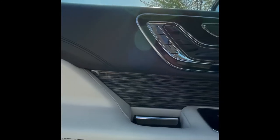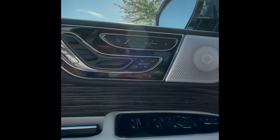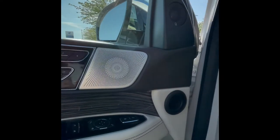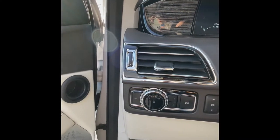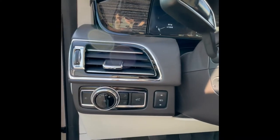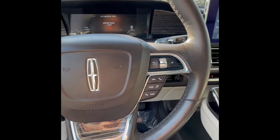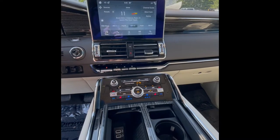Both driver and passenger side have full power seat controls as well as three saveable driver profiles and also has massage seats. It has a 21 speaker Revel audio system included. It has power mirrors, adjustable pedals, and an automatic telescoping and tilt steering. On the steering wheel you have your controls for cruise control and also hands-free for your music and your cell phone. Moving to the center console you can see it has heated seats and also air-conditioned seats.